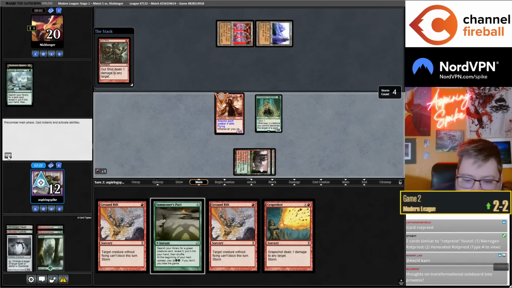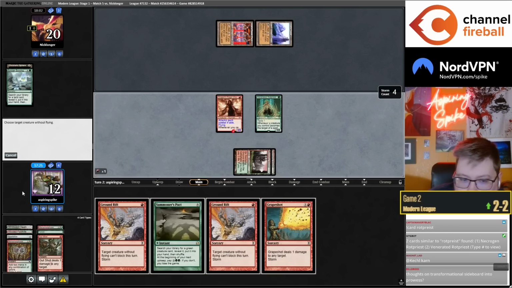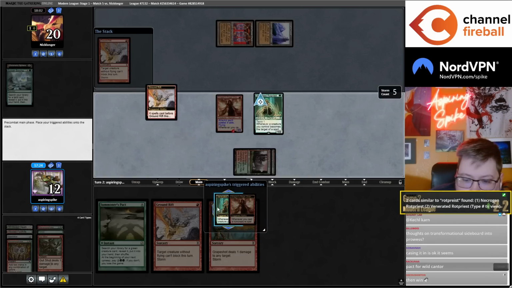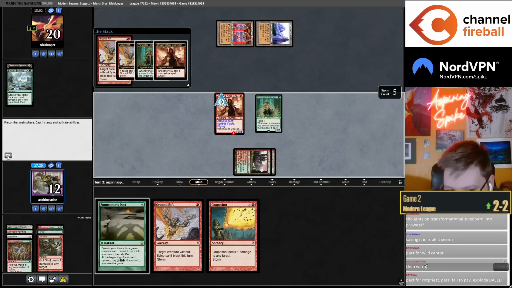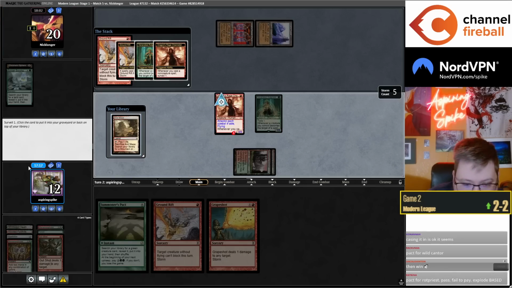Thoughts on a transformative sideboard into prowess? Doesn't sound like it would be good. Like, what's the idea? You're juking the removal spells. Prowess is also weak to removal spells, right?